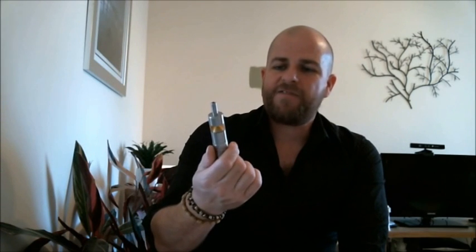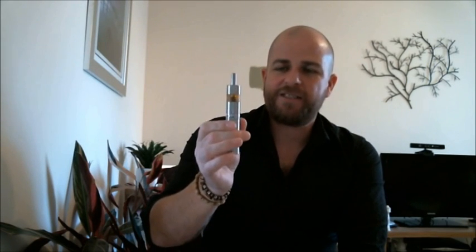So I think what I'm going to do is take it down. We're going to take it apart. I'm going to show you the packaging that came with this. I mean, they left no stone unturned with this tank. The packaging, the tank, the way it's created, the vape, everything about it is just lovely. I can't give them enough kudos for this. It's a really good job, boys.